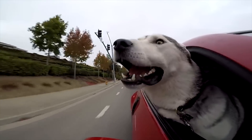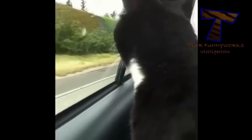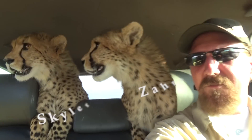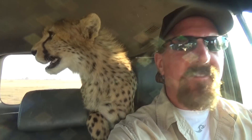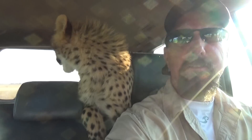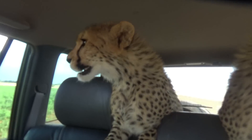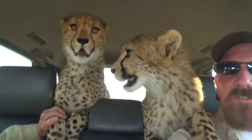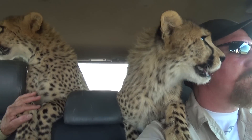We all know dogs love a good car ride, but what about house cats? If they come away with a positive experience from a car ride, any animal will enjoy it. Like these two — Skylar and Zara, two six-month-old cheetah cubs. We were on our way to an enrichment walk and training hunt inside a large game range. I recently volunteered at Running Wild Conservation in South Africa and got the privilege to see firsthand how captive cheetah cubs are prepared for a future release into the wild.